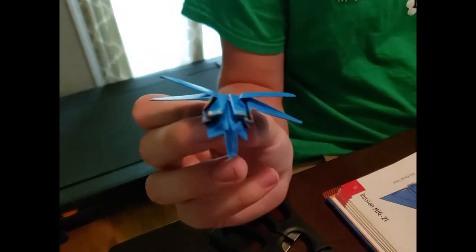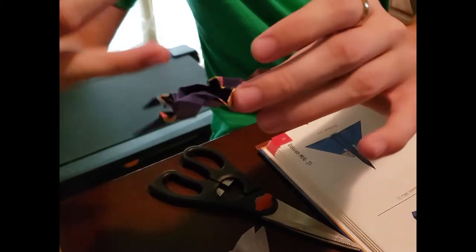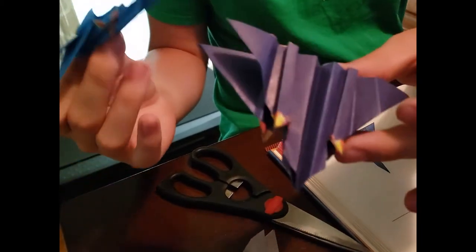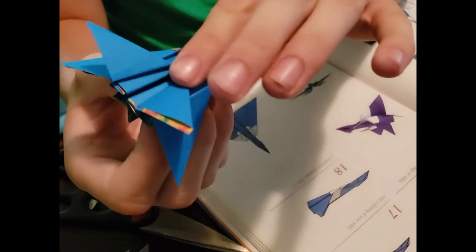But as you can see from the front view, this is what it should look like. You have your two points, same as these. You have your four points in total. And you have your wings. There's the back view. And always you should be able to open it up. And that's your Russian MIG.